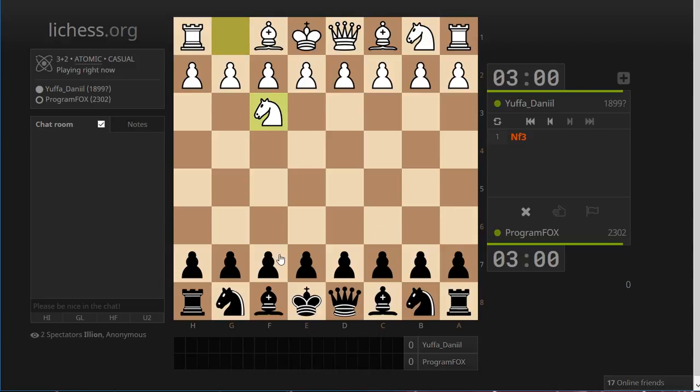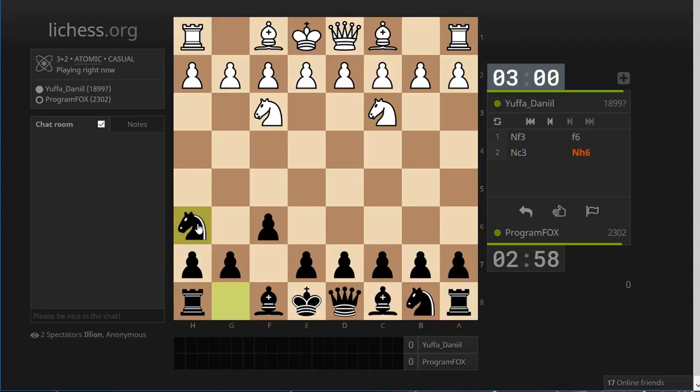Okay, knight f3, f6, knight c3, then knight a6 is a good defense. Now white has several options. White can do this. White can do g4. White can do h3, and the g4 line is probably the strongest, at least the hardest to defend.